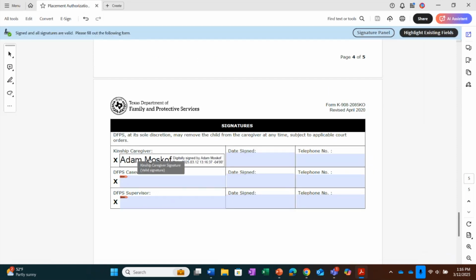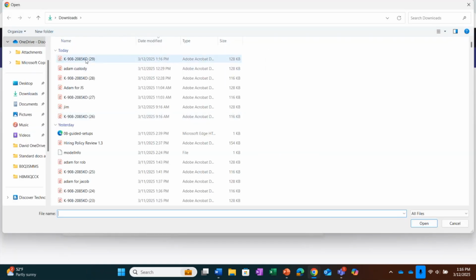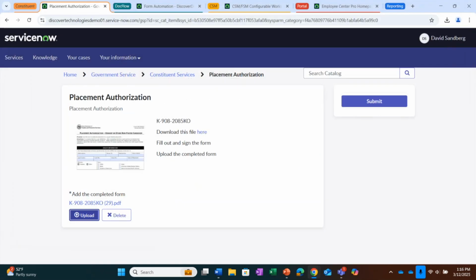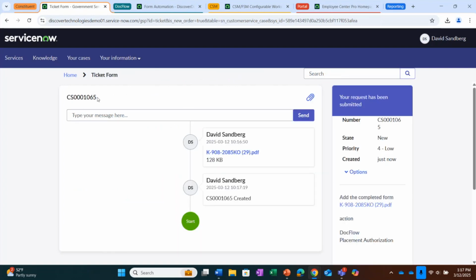This lives on our local desktop. You don't need any complex software, just free Adobe Reader. And from there, we can upload this document back into the system and fire it off. Before we do so, there's a lot of magic behind the scenes that actually takes this request and sends it to the appropriate parties. So as simple as that, our job is done as the citizen constituent of the state of Texas. We fire this off. We'll talk about this case that was created a little later as well.